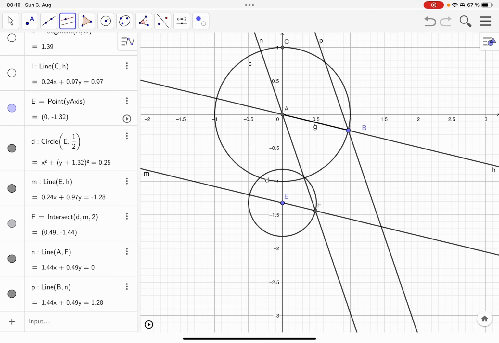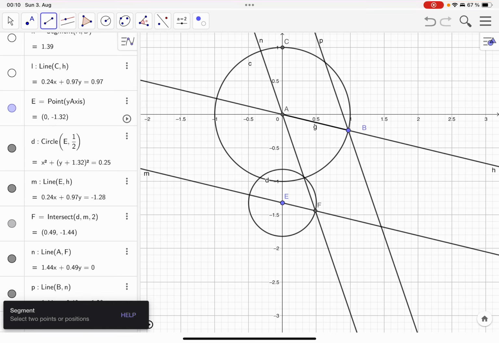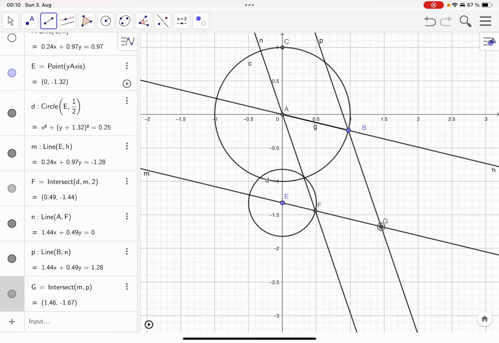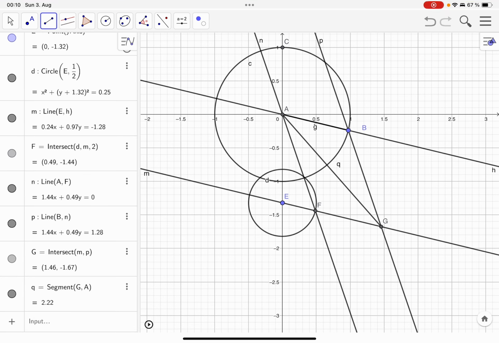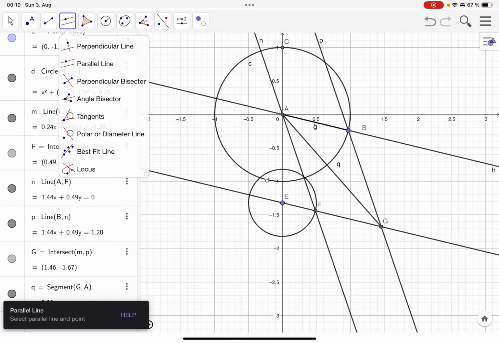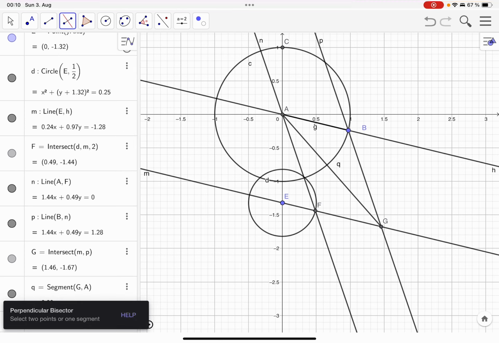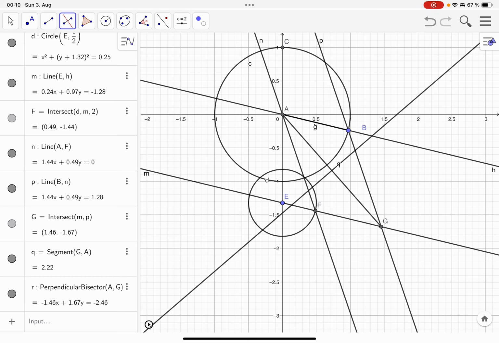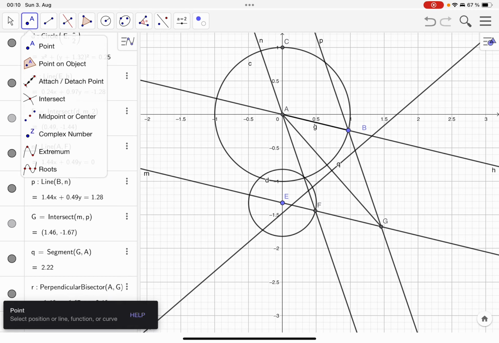And now we take the perpendicular bisector of this segment. I'll just show you. This one, GA. We will take the perpendicular bisector of it, and we will see the intersection.